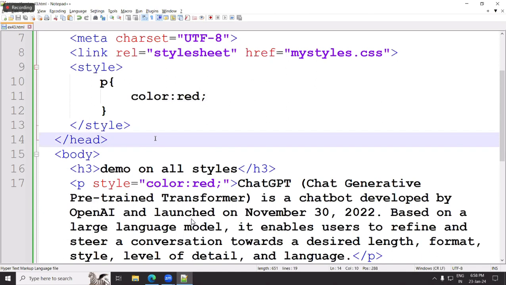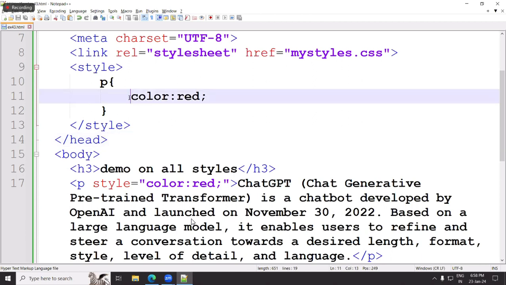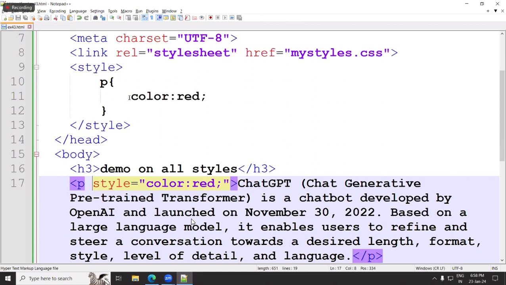But now run the same program with different styles, sir. All three are applying, obviously. 100% all three are applying. Change it. Okay, before changing, a small conclusion. What I just explained: I developed external, I developed internal, and I developed inline. What is the applying order?